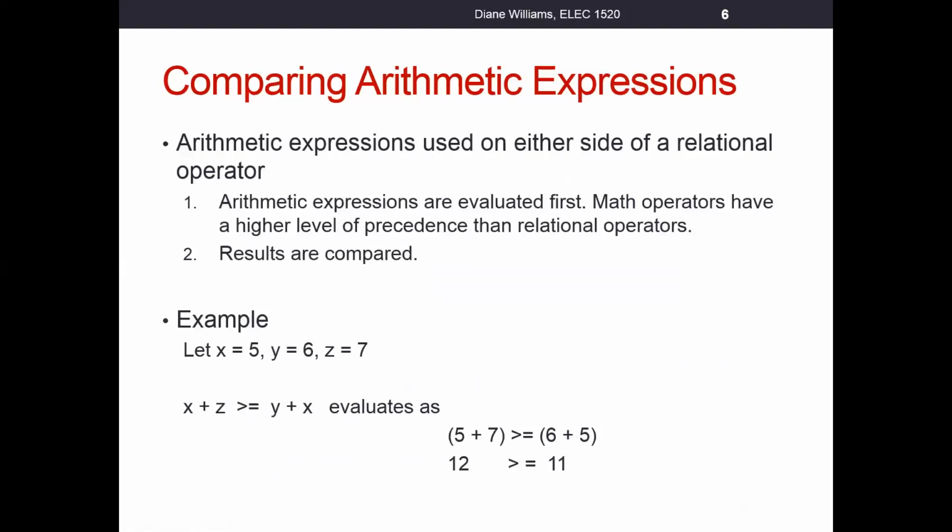And as arithmetic expressions, we can compare those as well. But let's take a look down here. If we write x plus z greater than or equal to y plus x, it will actually evaluate this numerical expression first and then this numerical expression secondly before it does the comparison. And we're starting to talk once again about precedence. When we look in a precedence table, we'll see that addition has a higher level of precedence than these relational operators. Since that's the case, that's why this expression is evaluated and this expression is evaluated. And if we took a look at the fact here we've got x equal to 5, y set equal to 6, and we stored 7 in z's memory, well then this expression x plus z is the same as 5 plus 7. That will evaluate to 12. The expression y plus x is the same as 6 plus 5. That evaluates to 11. And the final comparison is 12 greater than or equal to 11, which will be true.